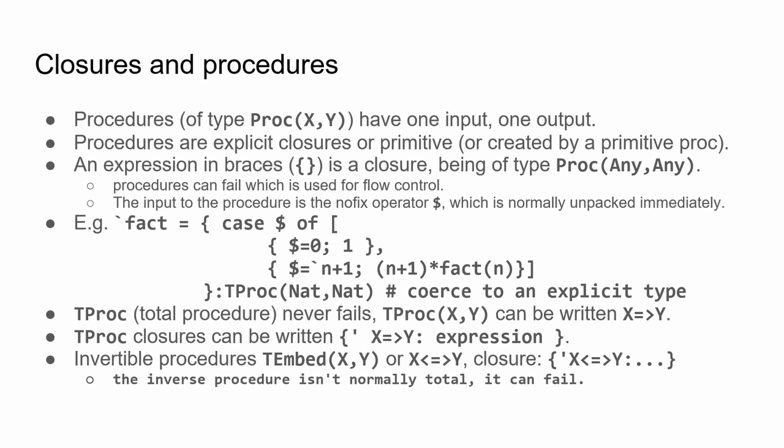Now, the argument for this is that since procedures can fail, expanding the input to any just increases the number of things on which it can fail. That doesn't actually change much. And of course, procedures rarely output the whole of the output type, so just expanding the output type to any doesn't change a lot. The real point is that we can coerce the thing to what we want, as I show in the following example. The input to the procedure is the no-fix operator $.